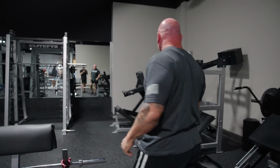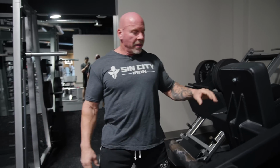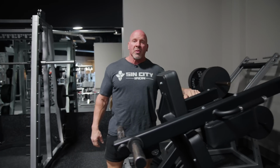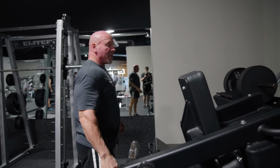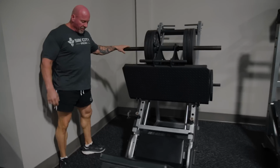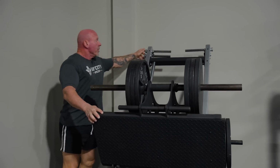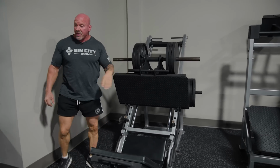a totally different machine. Over here we've got, we like to refer to this as the humbler. You guys know this machine. Anybody who's ever tried this machine knows it's definitely a tough leg machine. This is the pendulum squat, and you can't put a ton of weight on here. It'll definitely put you in a position to where you're going to be struggling to get a decent amount of load on it. Leg press, this thing's a beast, nice heavy machine. We've got pins that aren't in here, but they're up here for band pins, both top and bottom. You can put band pins in and run bands on these.